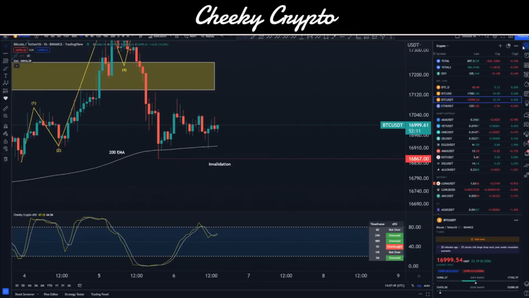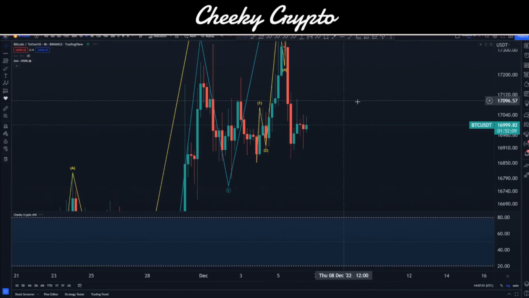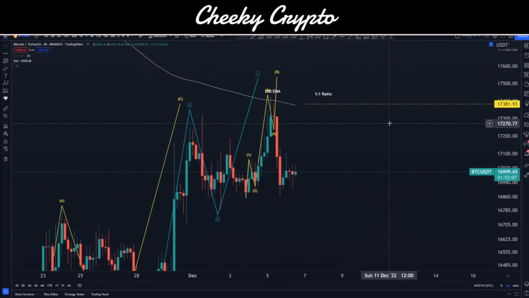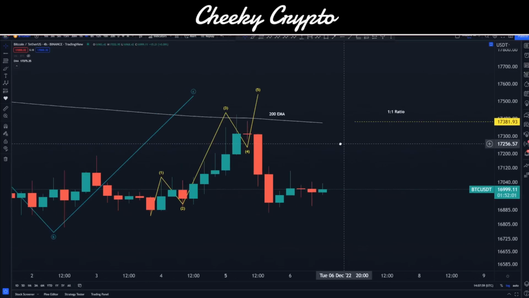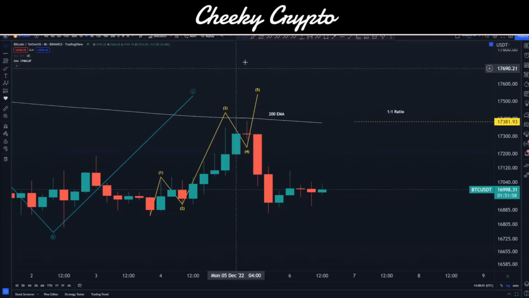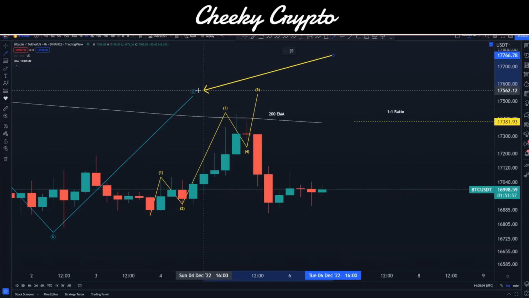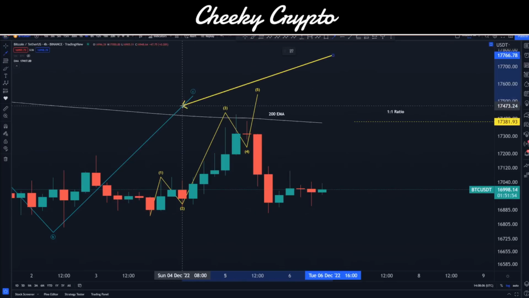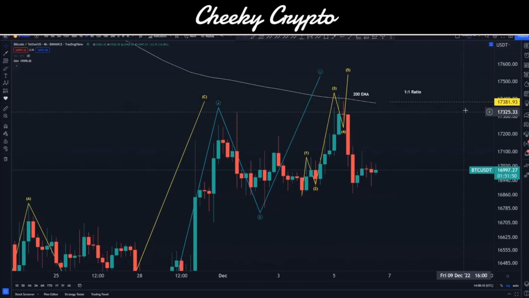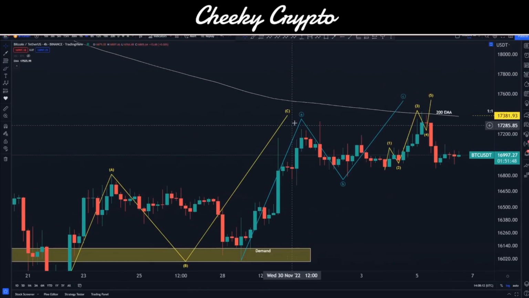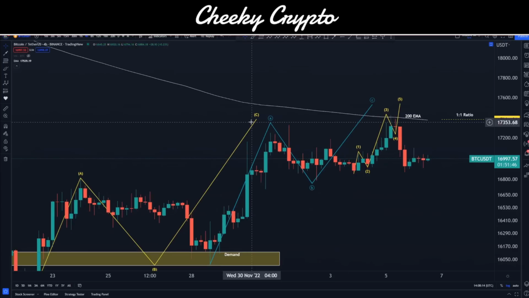Let me just bring this one up here, get rid of this, and bring this to the 4-hour. Here you can see that we had the 5-wave structure. We had our 200 EMA line here. We got rejected from the 200 EMA, but also our C-wave structure on this side also marries up with a 1-to-1 ratio, which is what we were expecting from the fib relationships with our structure. So there's nothing terribly unusual. It's actually the yellow one, sorry. The yellow C wave here matching up with our 1-to-1 ratio at 17,381.